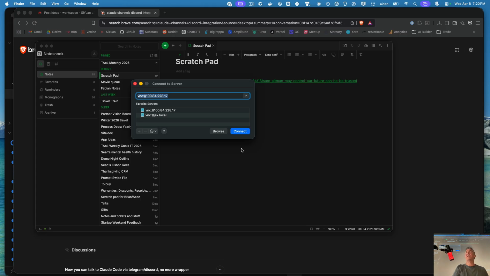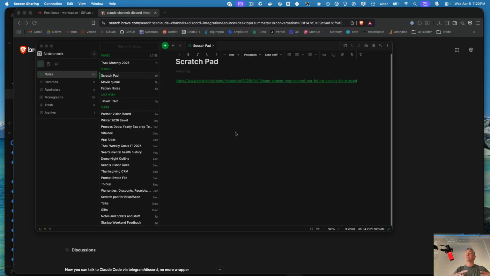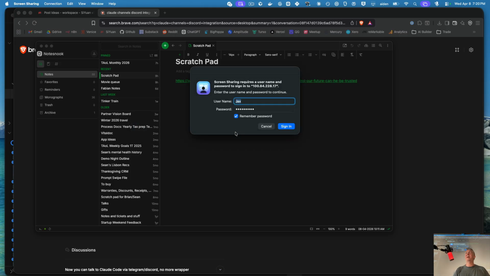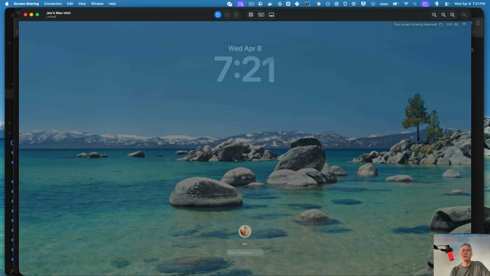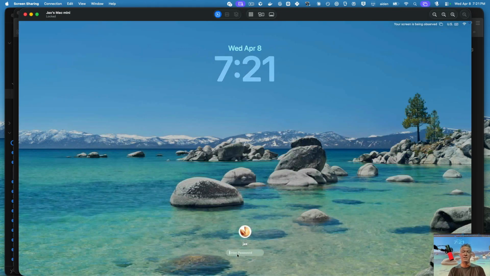This is a way of making a virtual LAN. If I was at home on the same network, I wouldn't need it. But I'm sitting here, not on that network. Through using Tailscale, which this thing is connected to, it treats it like a virtual LAN. So all my devices, my iPad, this, can talk to it wherever I am in the world. I'll just screen share right now and show you what the Mac Mini is seeing.